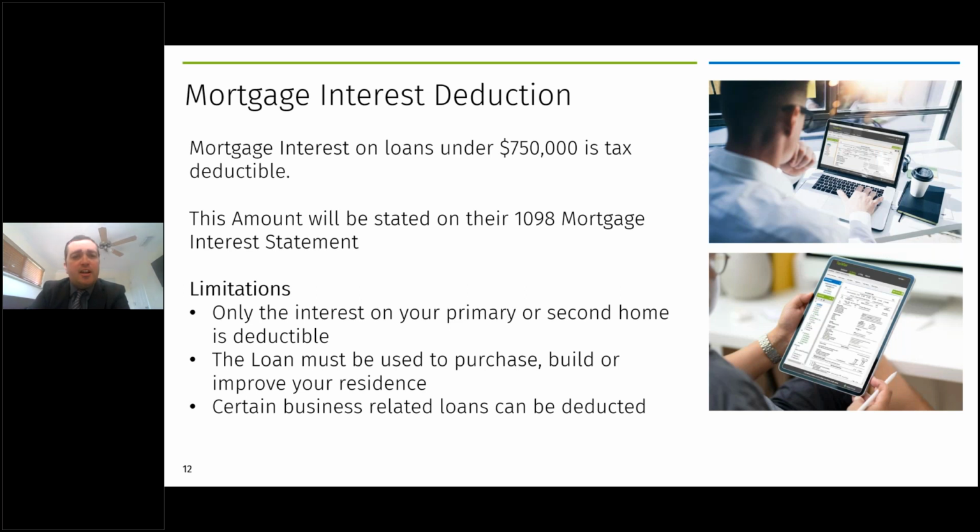And this is going to be stated on a 1098 mortgage interest statement. If you have been preparing taxes, this is really one of the more common forms that you're going to run into. On my next slide, we are going to go ahead and actually take a look at what this is and where we actually report the income. And then lastly, there are going to be some certain limitations, like most things in the tax code.